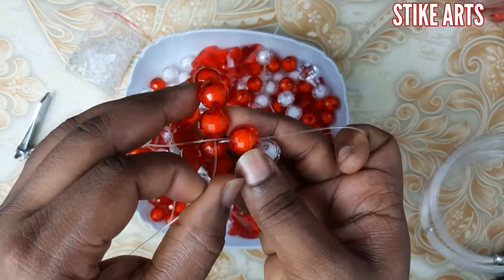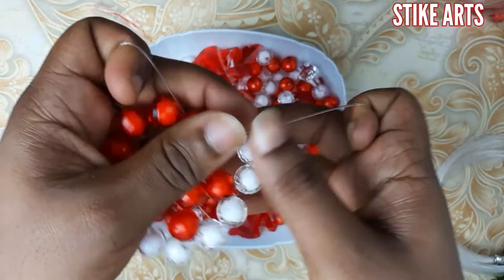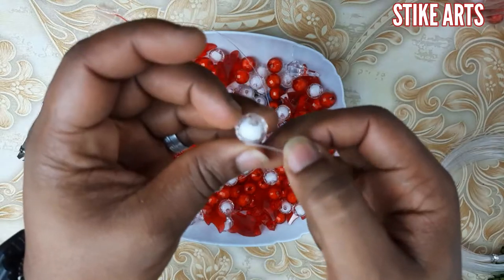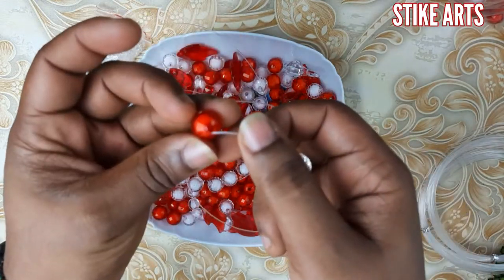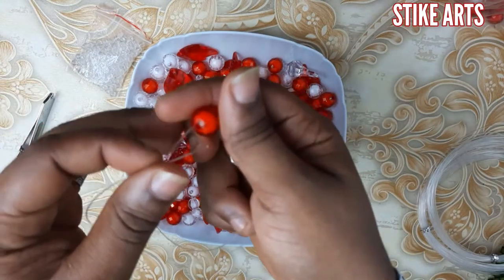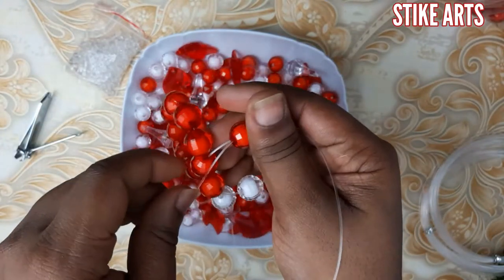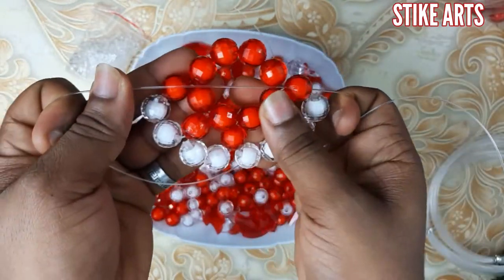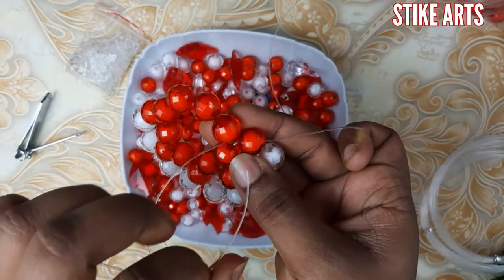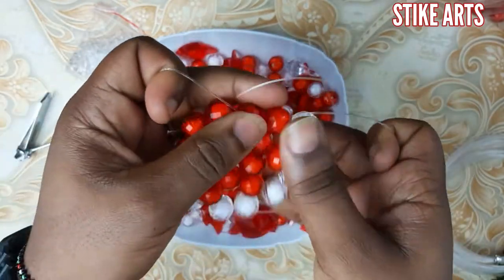Okay, then you pass the fishing line through the next red bead there, and then you pick two white beads and one final red bead there, and then you finish it up like that. So should have something that looks like this. Then you proceed, you pass the fishing line through the next red bead there.